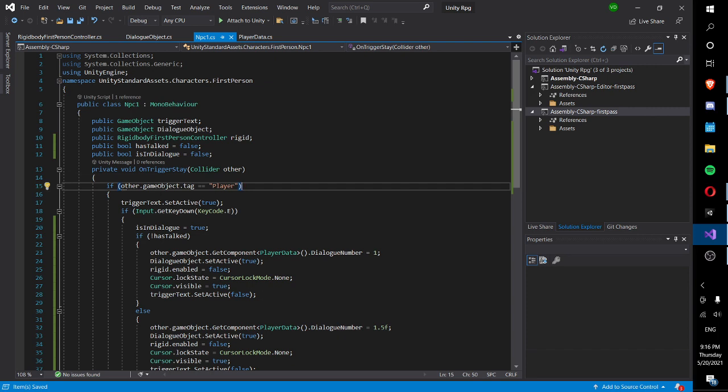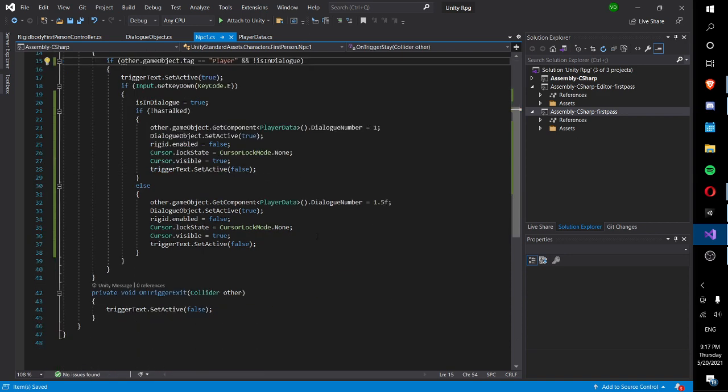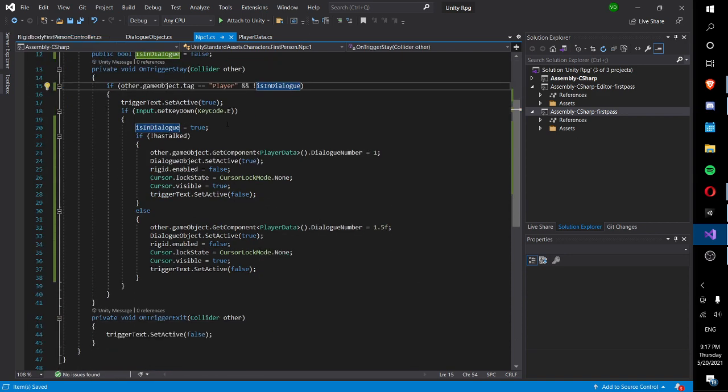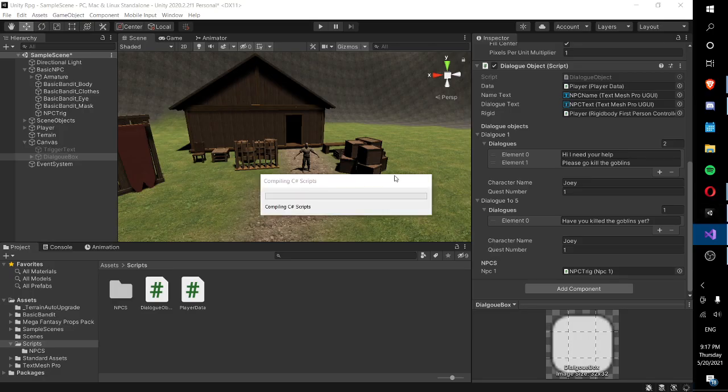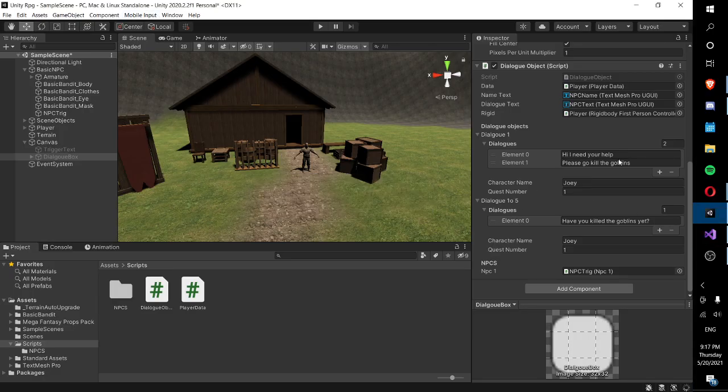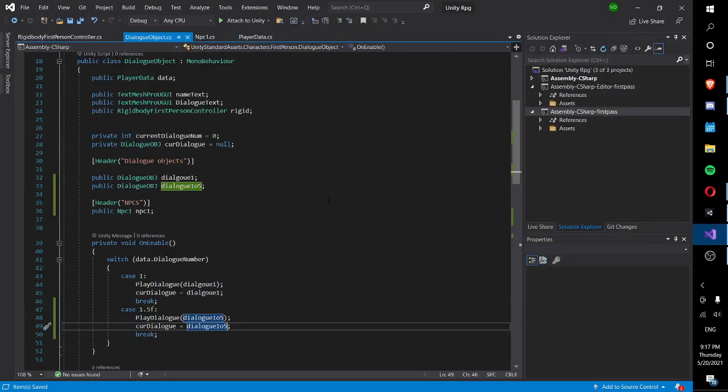We're only going to allow the player to press E and see the trigger text when isInDialog is equal to false. Or we can just put a not exclamation mark in front of isInDialog. And this will basically not display this every frame if we are in dialog. Or sorry, it will display it if we're not in dialog, but if we are in dialog, then it won't display it.